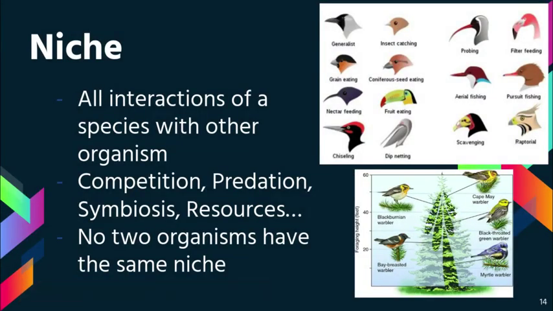So a niche. This is a specialized job that each organism has. Each species has its own special niche. No other organism can fill that niche. That niche is its job. It's where it belongs, whether it's a competition between different organisms, a predatory relationship, or a prey relationship: what it eats, what eats it, what lives inside of it. All of these different traits that are found in environments, only one animal can fill that role at a time.